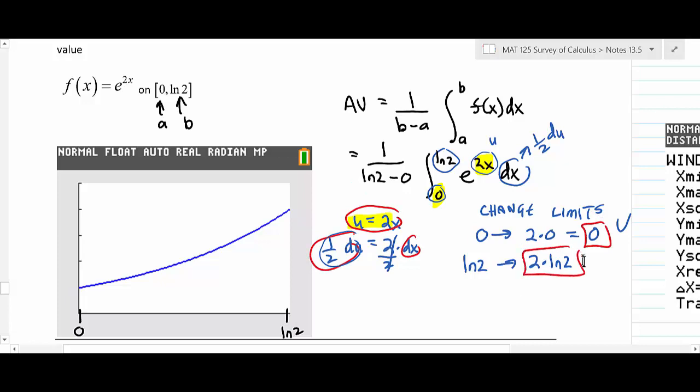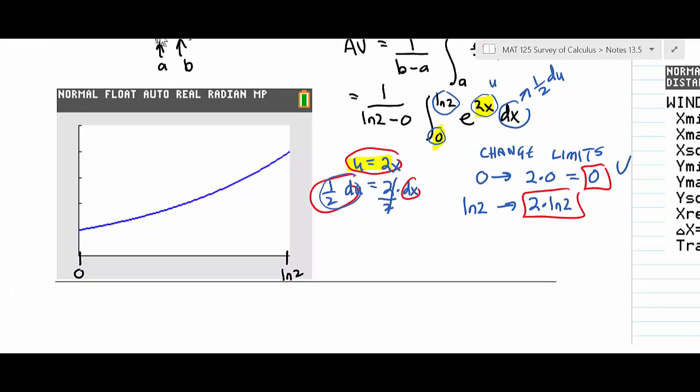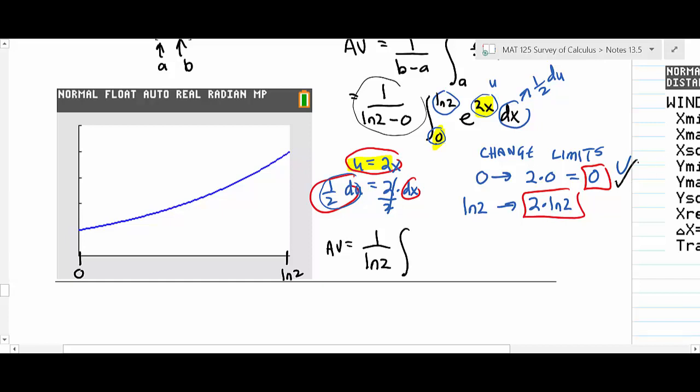So what we do is we build this integral like this to get this put together. And then don't forget about the thing in the outside right here. So let's write down the average value is going to be 1 over ln2. Now our integral is going to go from 0, we got that, and it's not going to go to ln2 anymore, it's going to go to 2 ln2. Okay, like that. So that's 2 ln2.